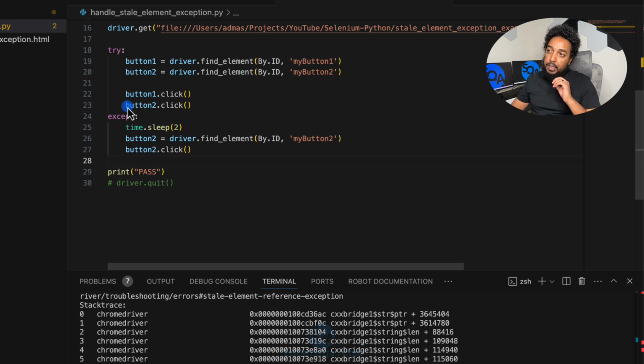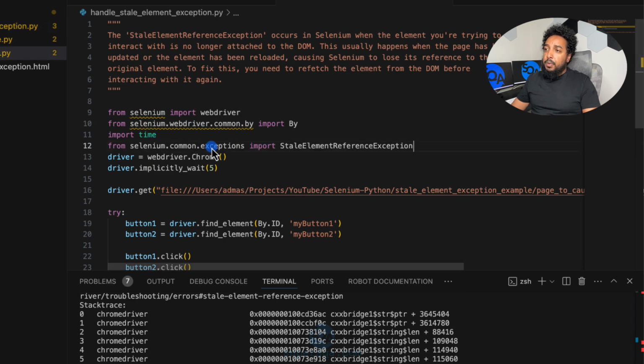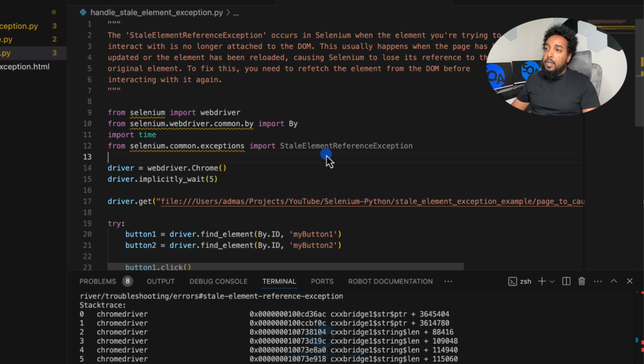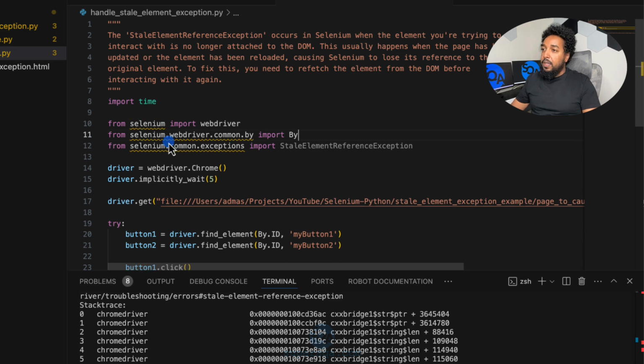And now the problem here is the way I did it here, I'm catching all exceptions. I don't want that. Right? I don't want to try and catch everything. I want to catch that state element exception specifically, because if something else goes wrong, I want to know, right? I just want to catch that specific thing. So how do I do that? Then I'm going to import that exception. I'm just going to copy from my notes the import statement. There you go. I probably should put it above the time. Actually, the standard libraries normally go up there. Not that it will make a difference, but it's just convention.